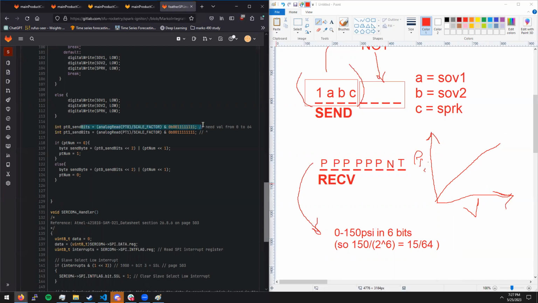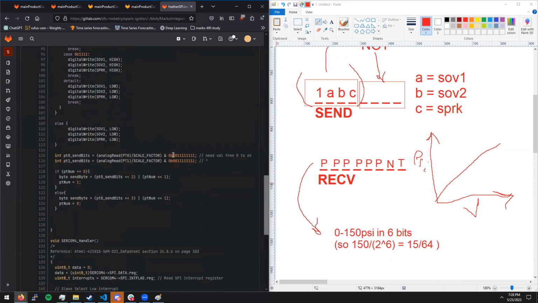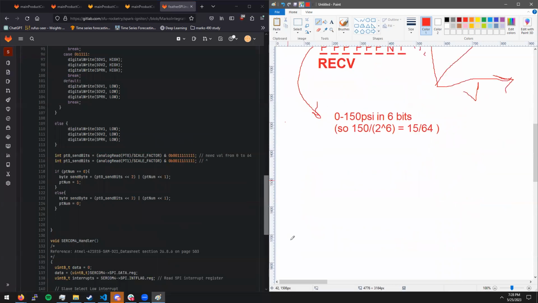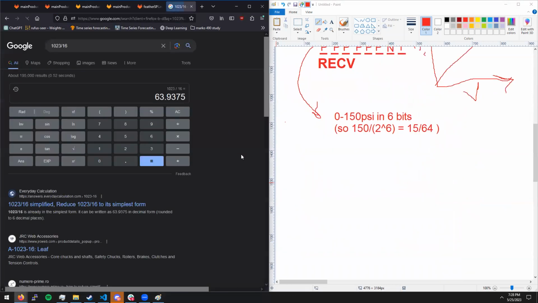And so here I'm dividing by 16, so it goes from 8 to 6 bits or whatever. Or no, since it's Arduino, by default it reads analog values with 1023 as the max. So 1023 divided by 16 is 64.